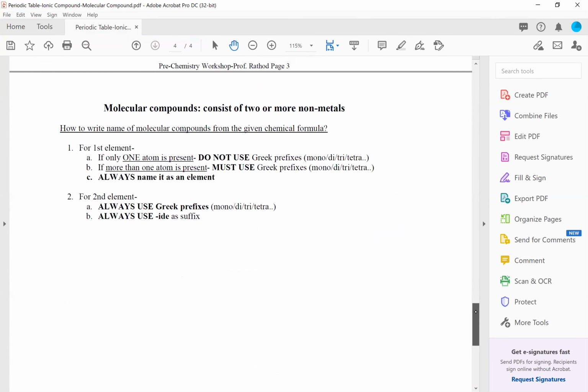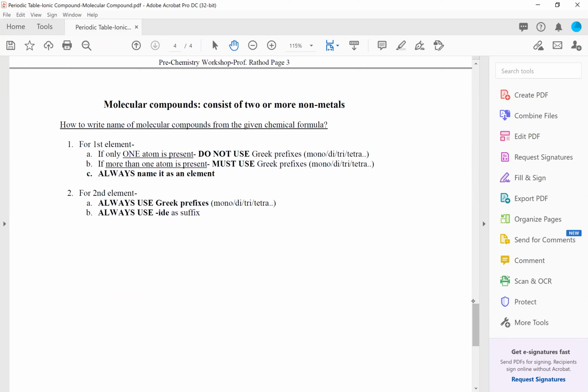All right. Again, I just want you to remember this. When we talk about a molecular compound or a covalent compound, remember it is composed of two or more non-metals, right? So when you see only non-metals in the formula, you will be able to say that this is a molecular or a covalent compound. Now, how to name that compound? Let's say, for example, CO2. We already talked about this, right? If I give you this example, CO2, you see carbon and oxygen. Both of them are non-metals, so you know this is a molecular compound.